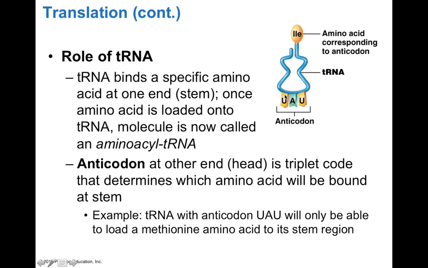So remember, tRNA has your amino acid, and this is where it's attached to this strand of RNA. This section of tRNA is called the anticodon. And you have U, A, and U nucleotides here. These anticodons are specific to a codon, and you'd find that the codon is located on the mRNA sequence, so that this tRNA would be complementary to a codon, and it brings in a specific amino acid that correlates with that specific type of codon on mRNA. Now remember, tRNA binds this specific amino acid at one end, and this is now called this aminoacyl tRNA. And the anticodon is basically what binds this triplet code that binds to the codon on mRNA.